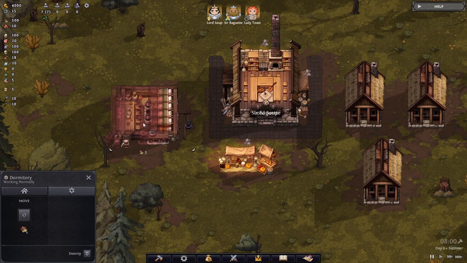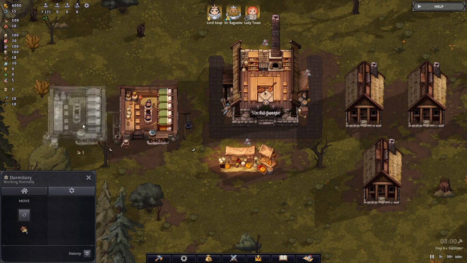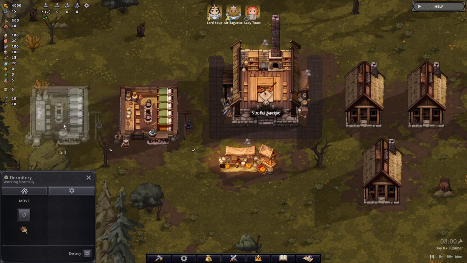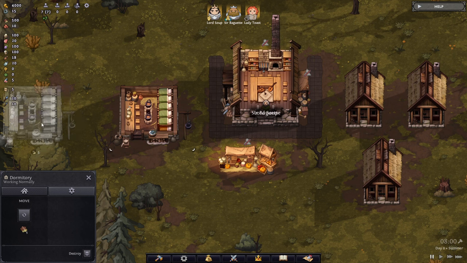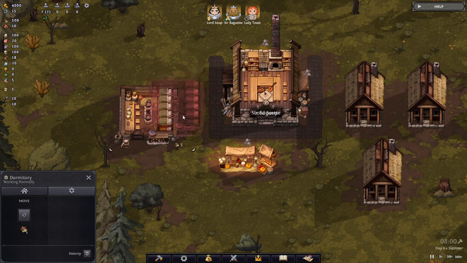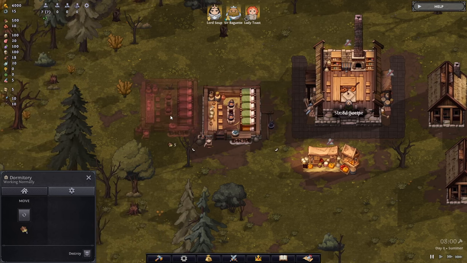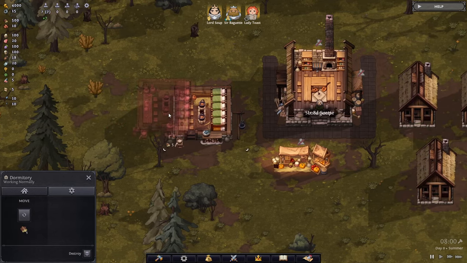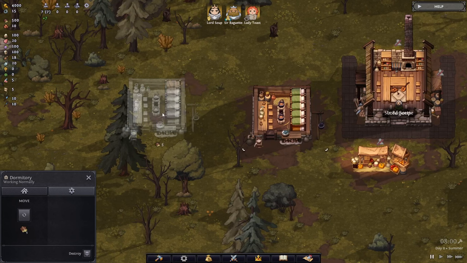How big is this thing? One, two, three, four, five, six, seven, eight, so eight. And then it looks like it's two up. So the corner should line up with that grass, if that's right. Yeah, it's one too high. That's fine. Knowing it lines up with the grass is enough.